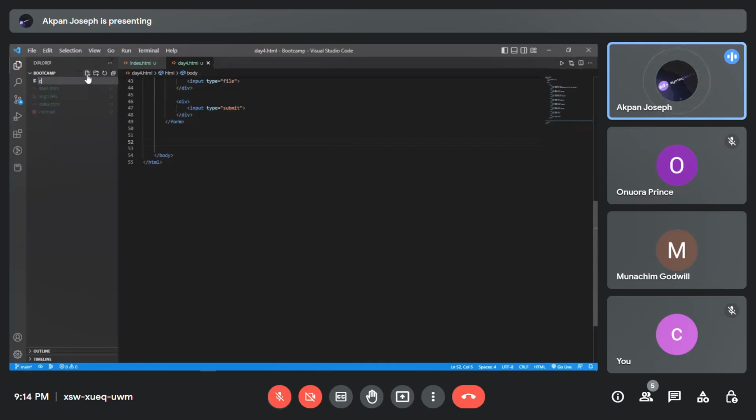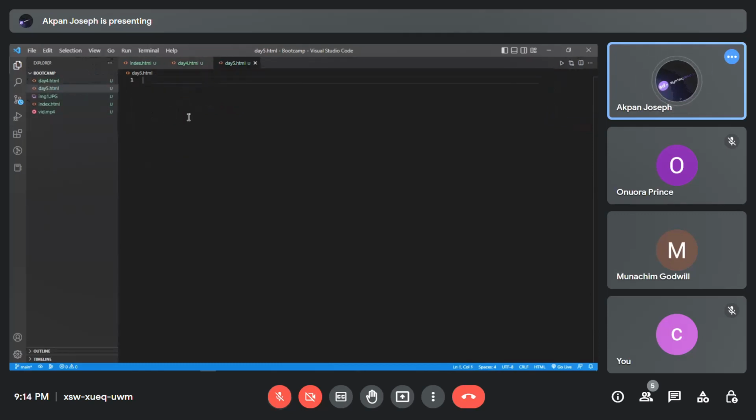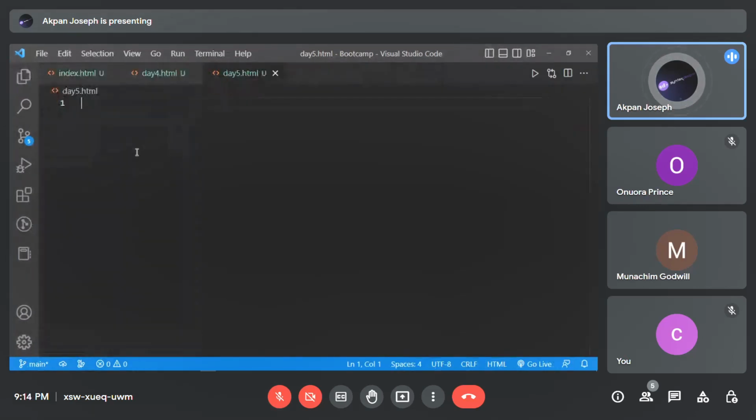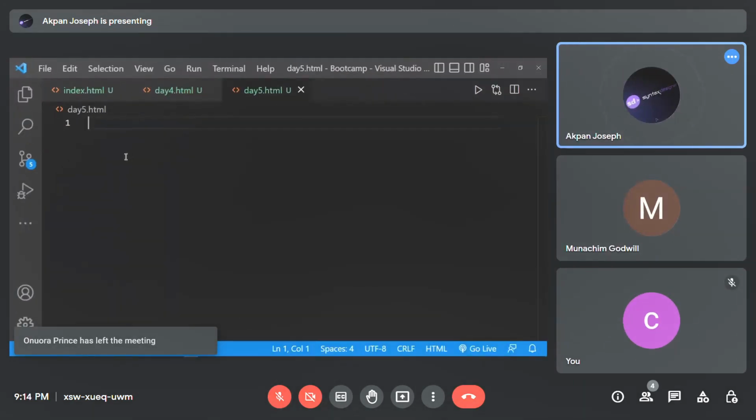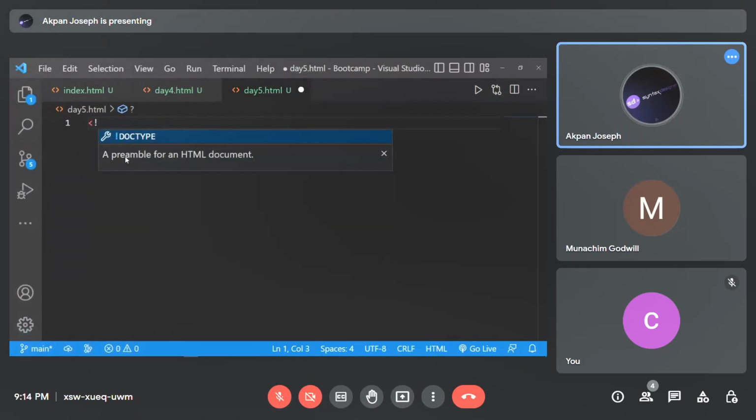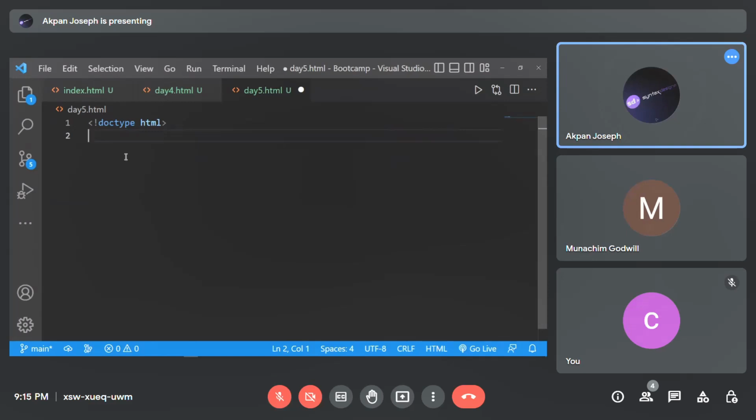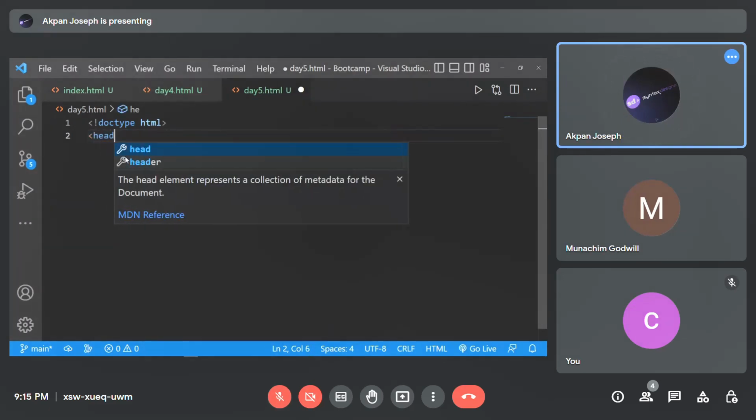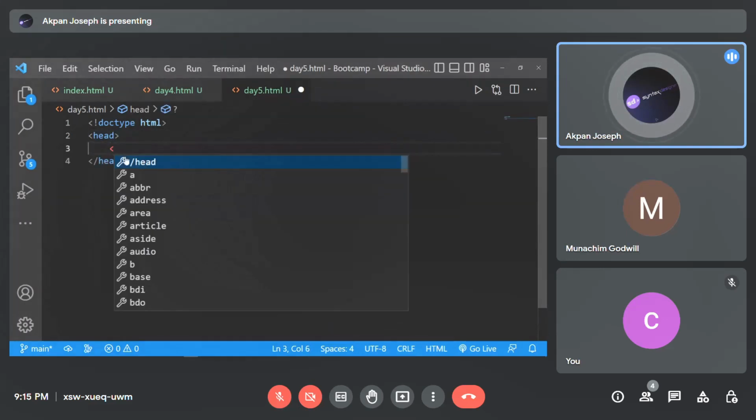I'll call this the 5, probably 5.html. Let me create your normal doctype, HTML, then head, and inside the head you have our title.